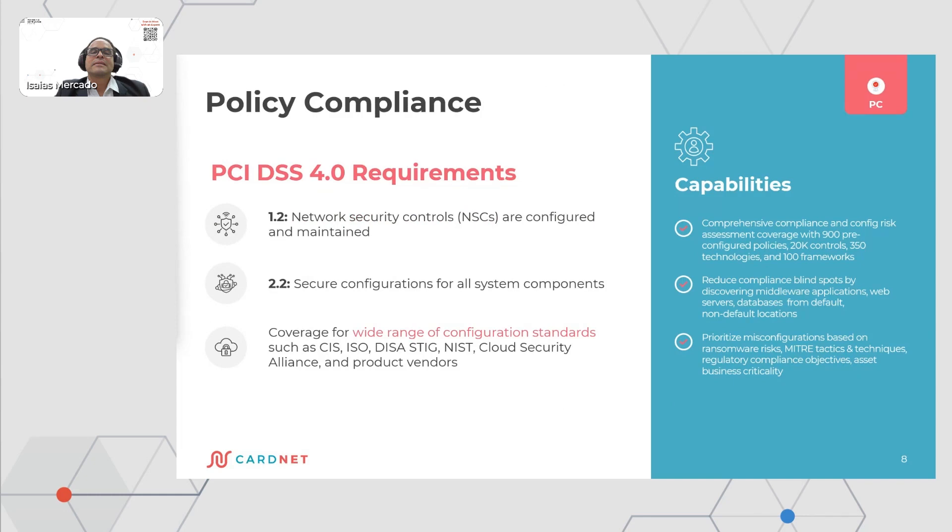You can effectively run your hardening program based on your compliance plan. The network security controls are configured and maintained within requirement 1.2 and requirement 2 regarding hardening. Requirement 2.2 is about secure configuration for all systems. Beyond PCI you have other standards where Policy Compliance helps you a lot. You can effectively run your hardening program within your PCI compliance model, which offers automated scanning and reporting of controls matched to your compliance policy. There are pre-built dashboards or you can make your own using QQL — Qualys Query Language. Establish your baseline and move on to the next compliance steps.